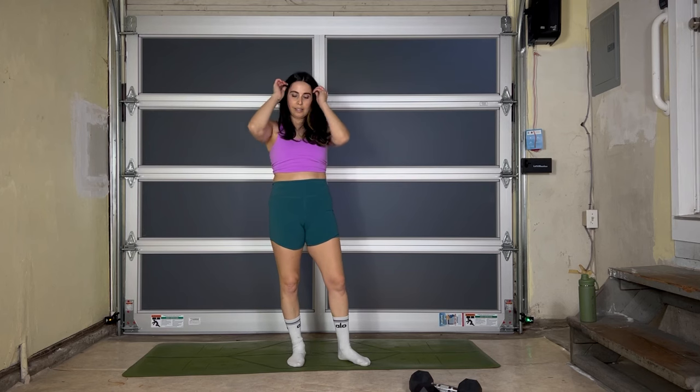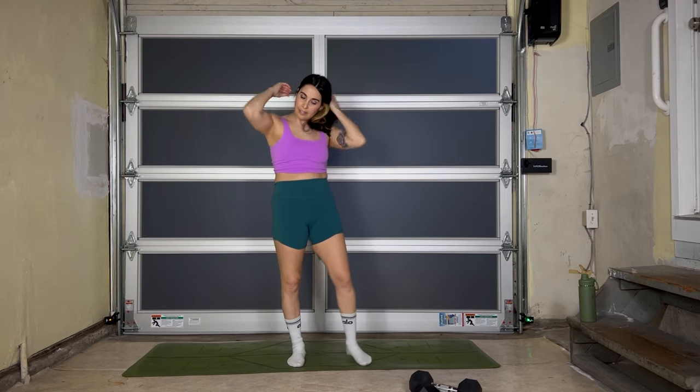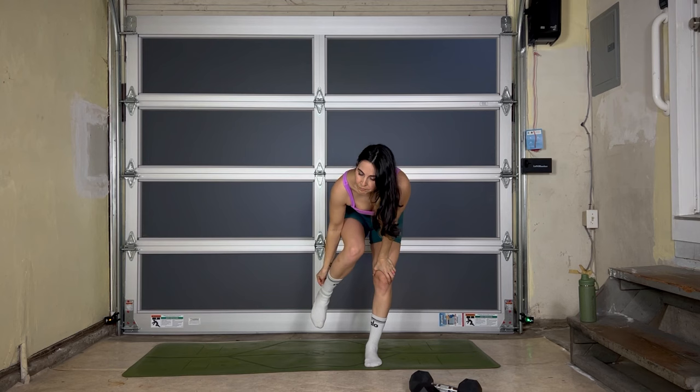Your choice, whether it's something active and athletic or you're just walking around drinking some water, stretching maybe.